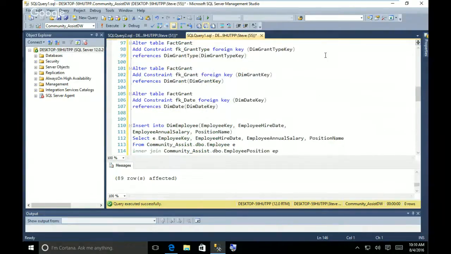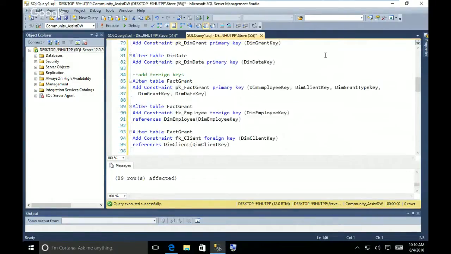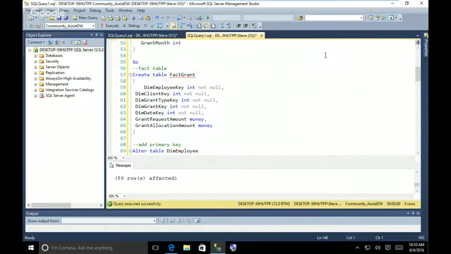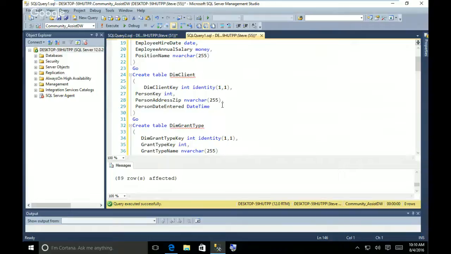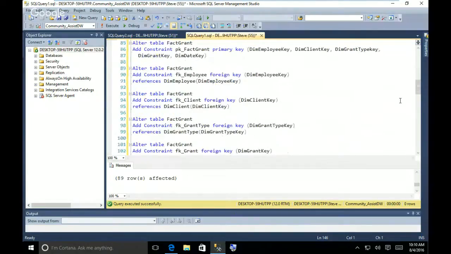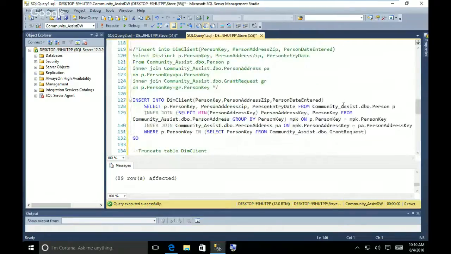So when I did the DIM client, can you log into your email? So you can access this as soon as I send it to you. I did person date entered. That's why, just clear all of that, because it's a little confusing, I'll send you this one. So it has to be person entry date, because that's what I have in my dim table, but in the underlying table it's person date entered. Are you upgrading or just sending this one? Okay, you're finally there.